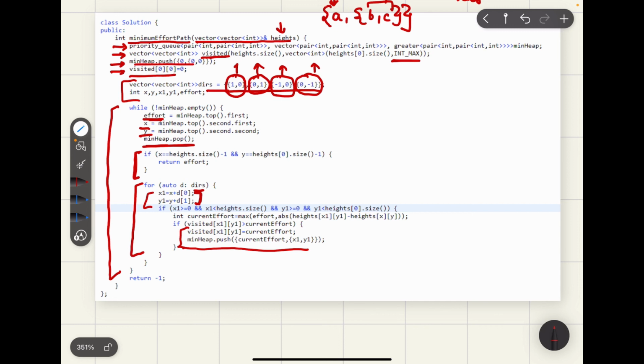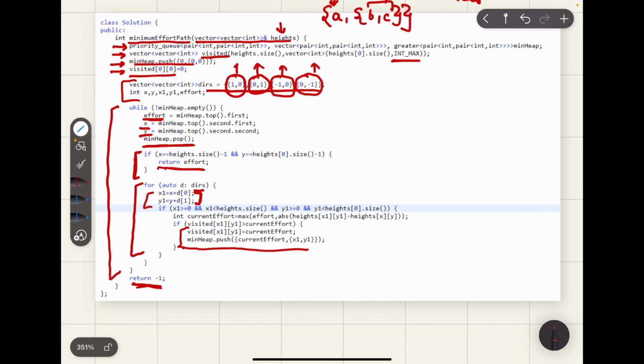Once we are done with this whole computation, and while exploring all the nodes we were never able to reach the last cell, then we never return anything from this loop, and this loop will end and we'll land on this step. So we have just returned -1. But actually this is not going to be the case, since there are no blockers in the matrix. We'll definitely reach the end cell.